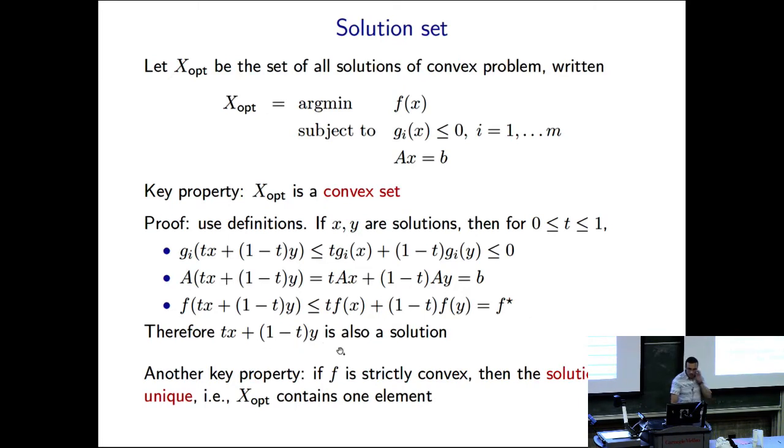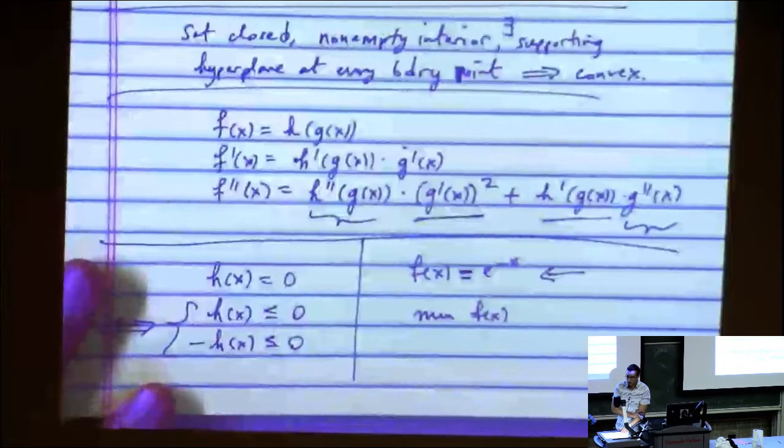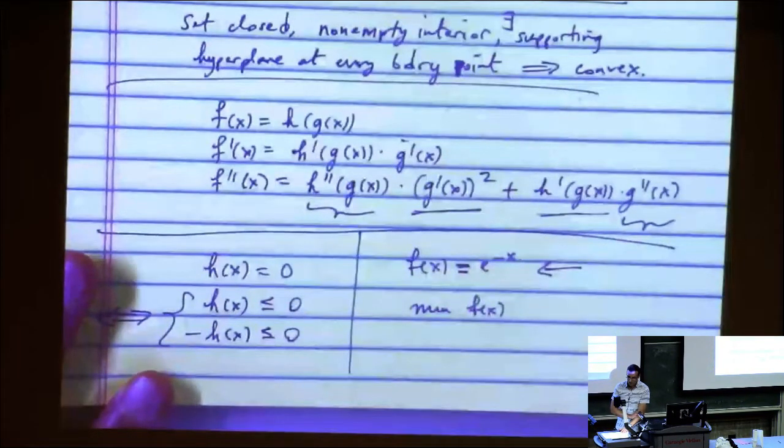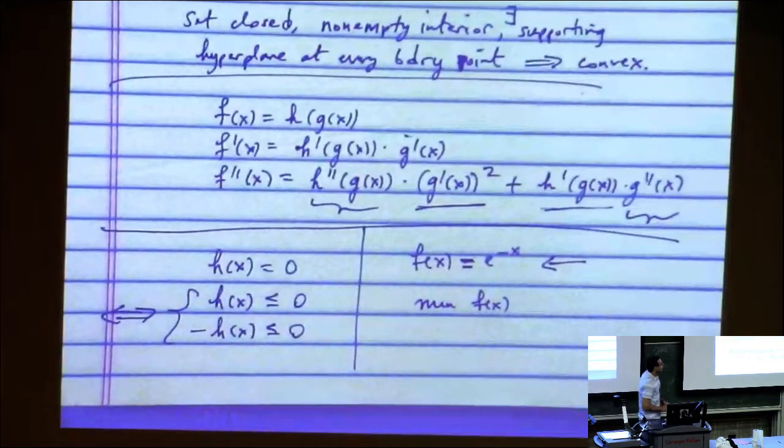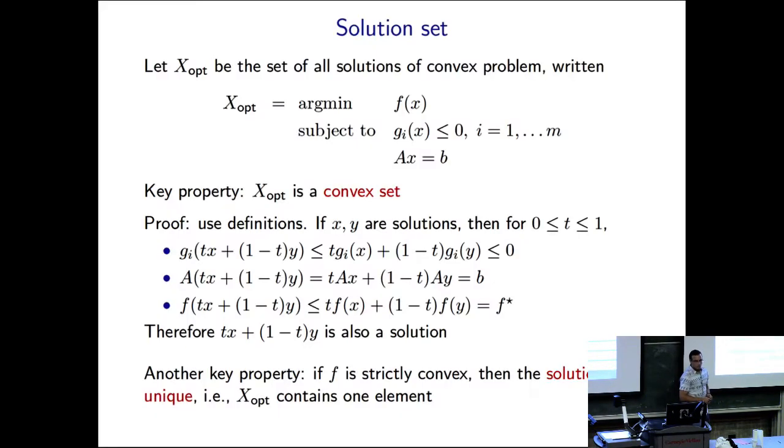Okay. Another key property, and this is one that we'll use often in practice, is that if the criterion is strictly convex, then the solution is unique. Actually, this set only has one element. Or it can also have 0 elements. Actually, I should clarify: this function can be strictly convex and not have a minimizer. So strictly convex just means that the solution is unique if it exists. But again, we're kind of ignoring issues of existence for the most part.